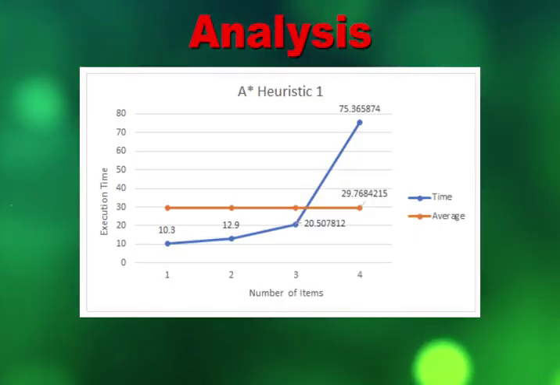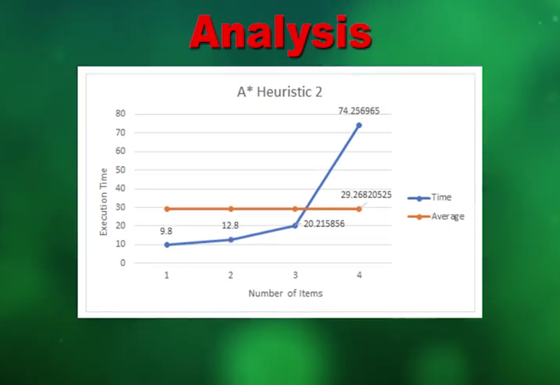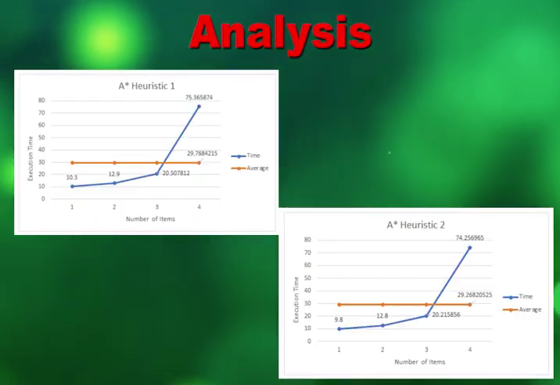A-star heuristic 1 did the best in all the maps except the highest item map where heuristic 2 won, indicating the clustering heuristic works very well with high density of items, especially considering an extra clustering value calculation is made for every item in this heuristic.